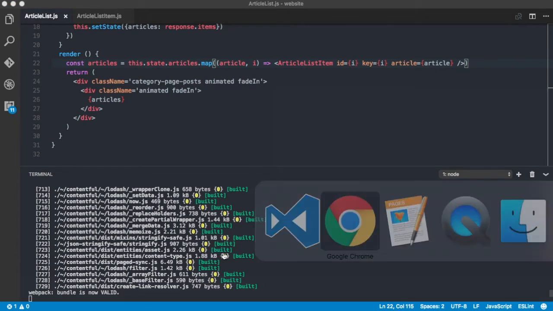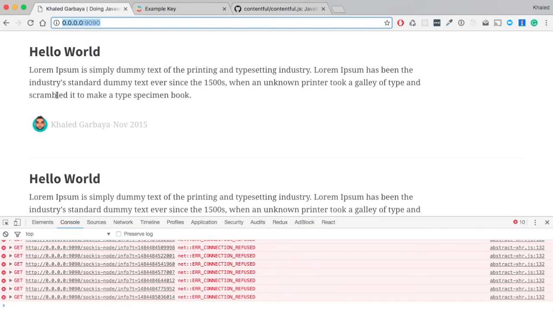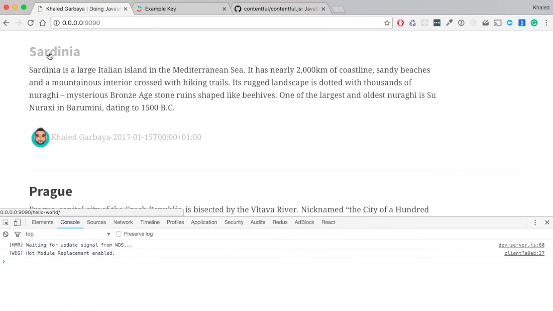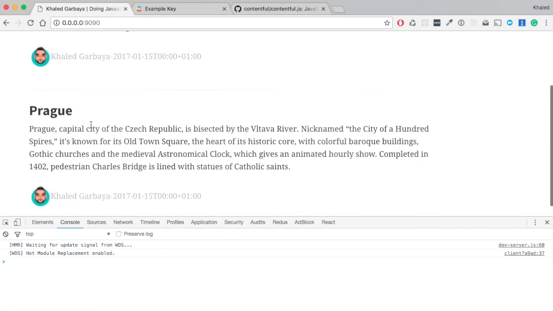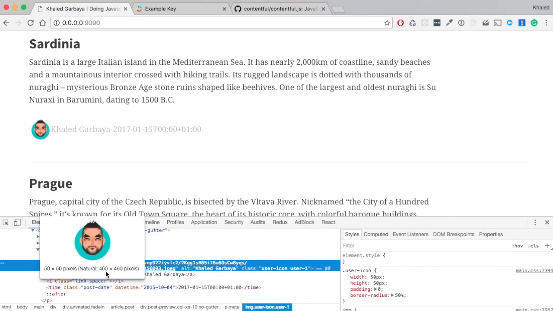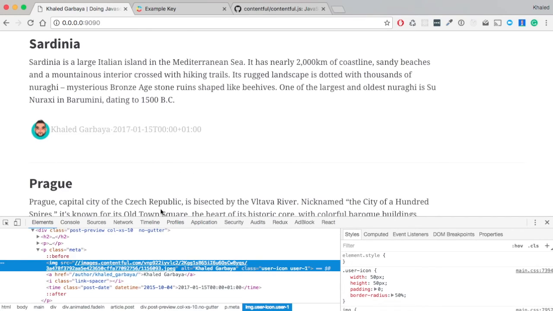Okay, everything should be fine. And then we go to our website. And as you can see here, we have our new content coming from Contentful. So if we inspect also the image of the author here, as you can see, the original is 460 by 460 and we scale it client side. But fortunately, Contentful is also providing a really nice image API, so we can actually tell Contentful to give us a 50 by 50 from this image. And what's nice about that also, once it's scaled, it will keep a copy of that scaled image, so next time you can get it even faster. So let's do that.